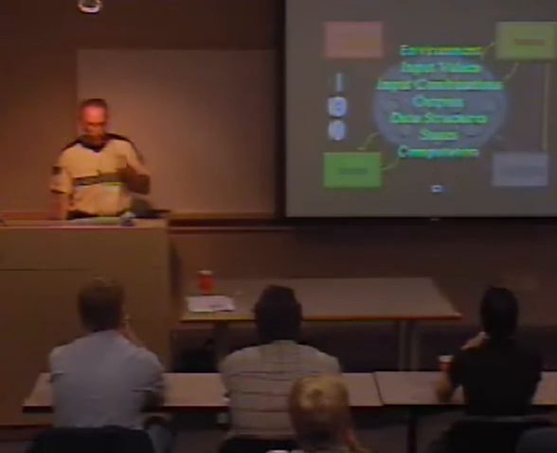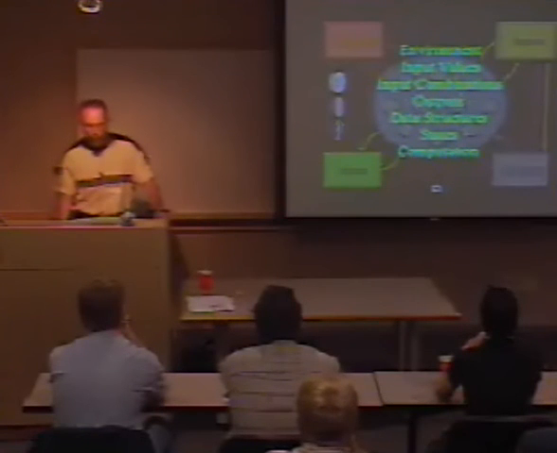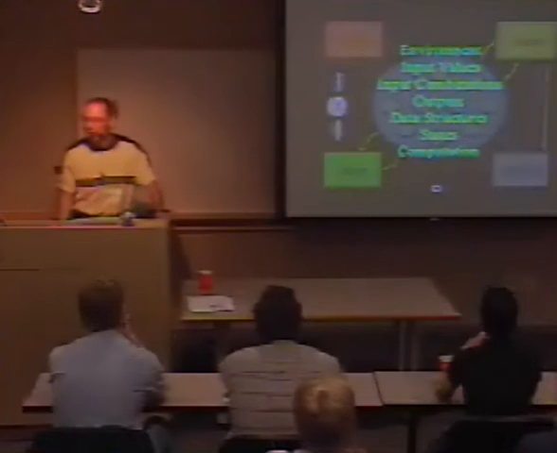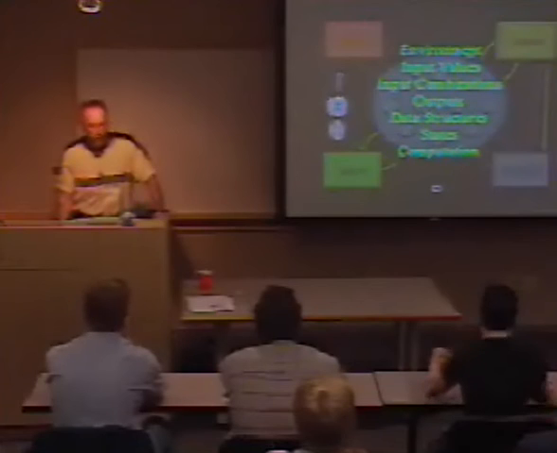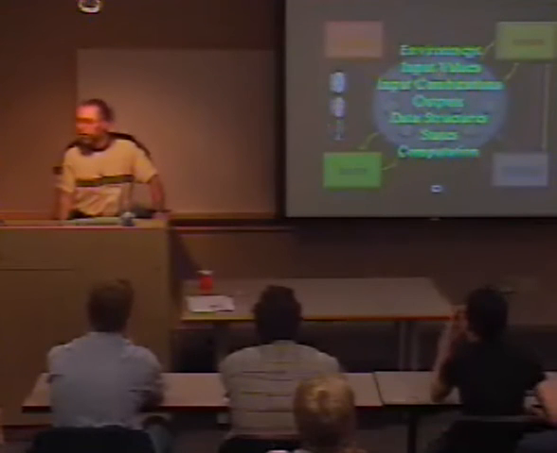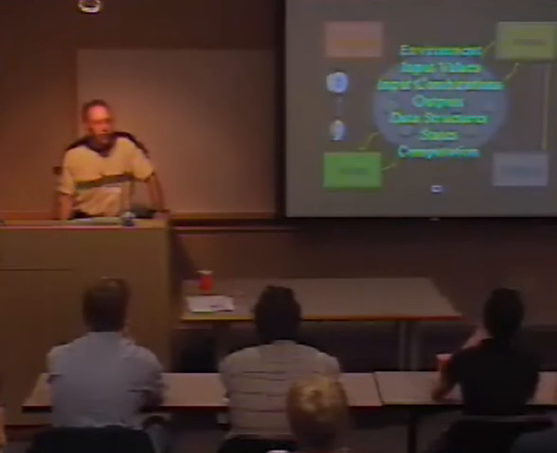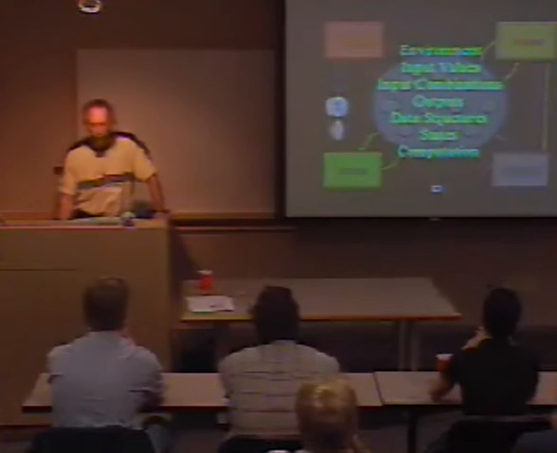But I want to summarize just briefly by saying these are the important things that we've found. We have to worry about the environment, because inputs don't just come from humans. Inputs come from software, devices, and documents, and we have to be able to simulate and mess around with that environment. We have to worry about which input values we select and which input combinations. We have to think about outputs and how they can be generated. We have to worry about data structures and try to get them to store data they shouldn't store, try to underflow and overflow them. We have to worry about computation, and then again, states.